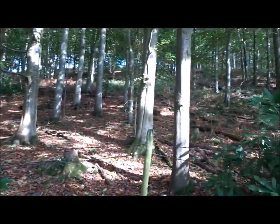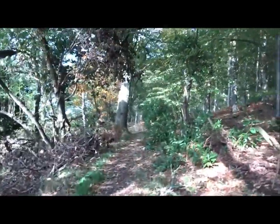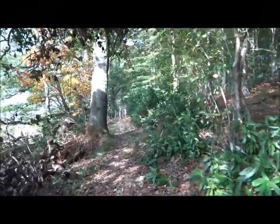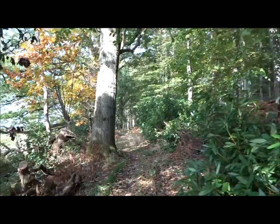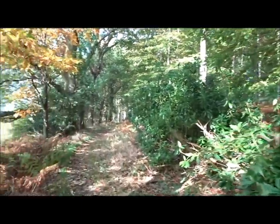So a bit longer video, just to give you an idea of the terrain. It's getting very light now. I feel as if I could just walk up there and I'd be there. But I've got a feeling there is a track in a minute. So I'll try and keep to the track. If I get a bit, not panicky, but thinking, oh God, I'm getting too close to West Quantock Head, I'm just going to turn up. Simple as that.